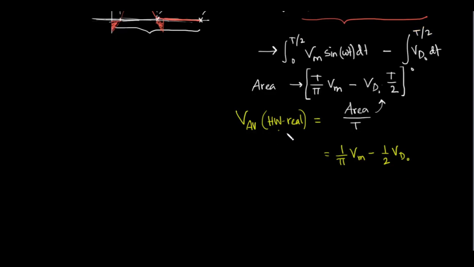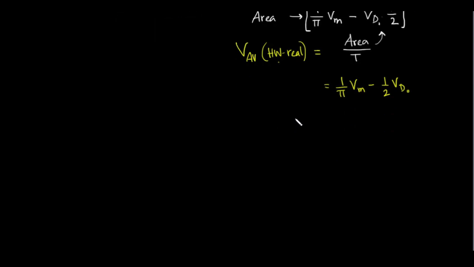All right, so great. Now we can do this calculation for the full wave rectifier. I will not go through the full wave ideal calculation. You can do that yourself. I will just show you what we will get if we form a full wave rectifier with real diodes. If we make a full wave rectifier with a real diode, the output graph will be like this.